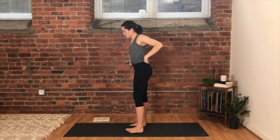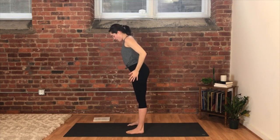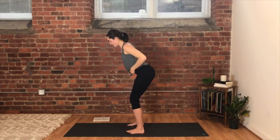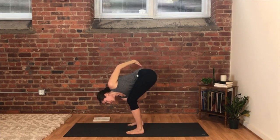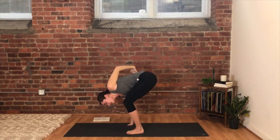So, toes pointing towards the top of your mat. Feet about hip distance apart. Bend the knees slightly and find your bind. So right hand reaches to the inner thigh, comes around the back, reaching for the hip. Then the left arm reaches around as well.